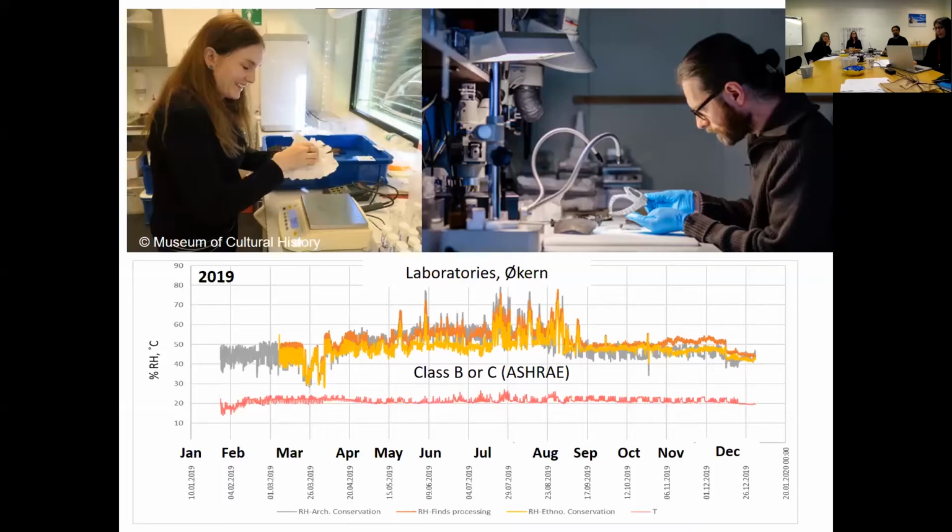So summarizing this building, our stores and labs, we have a very high-tech building with good conditions for collections most of the time. We're still developing new stores, so this is a very long-term project. It's costly and requires a lot of follow-up, but we gain peace of mind because of the low risk of damage in the long term. Is this the way to go if you have the funds?